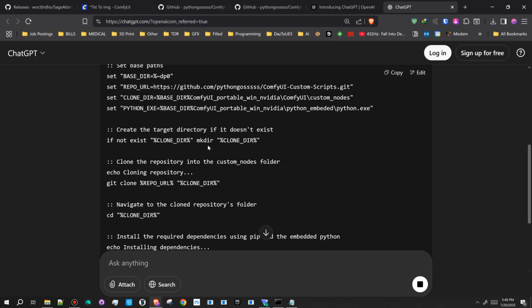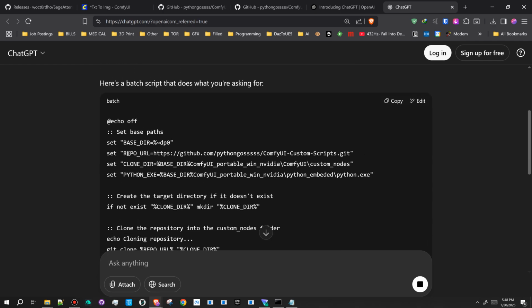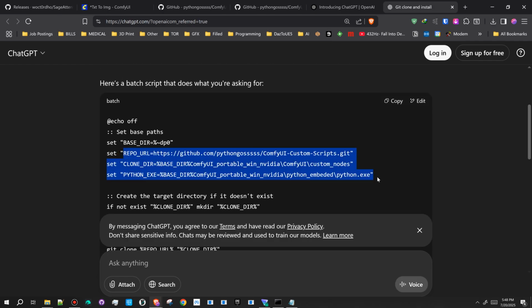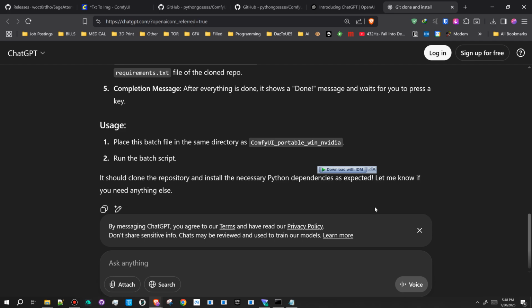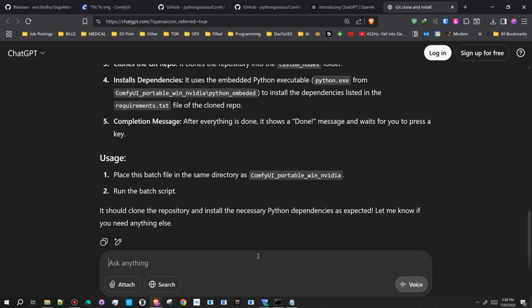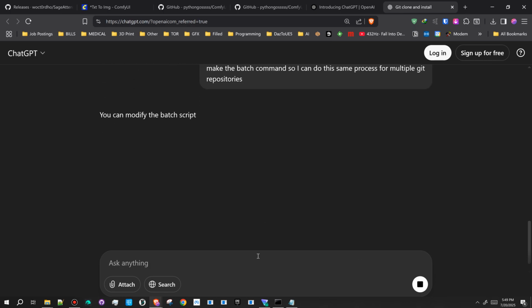What I was really after was for it to basically make these variables here, and then make the batch command so I can do this same process for multiple Git repositories.